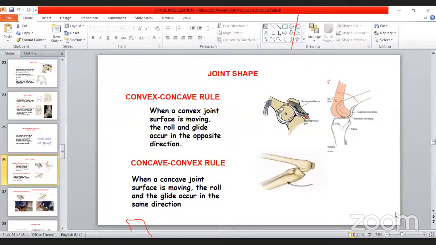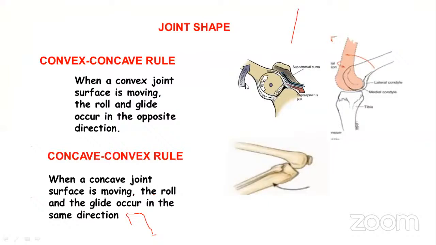Now look at this diagram, guys. Look at this diagram here. In this diagram, let's talk about the shoulder first. You know, shoulder is going in abduction, isn't it? If a therapist is mobilizing a patient in abduction, that is the movement being carried out. Are you with me? That's the movement being carried out.